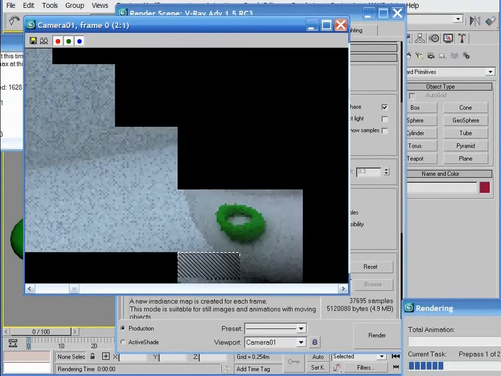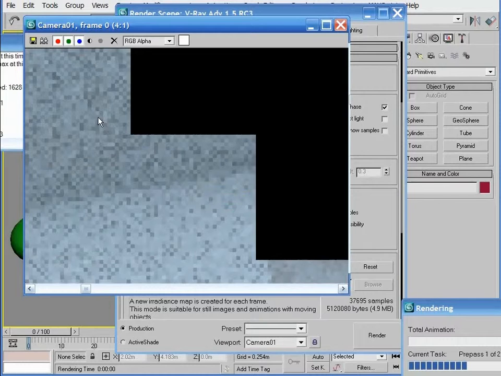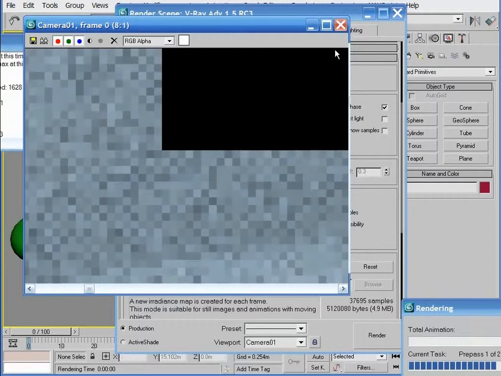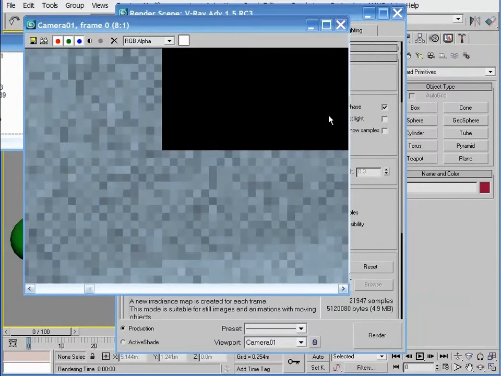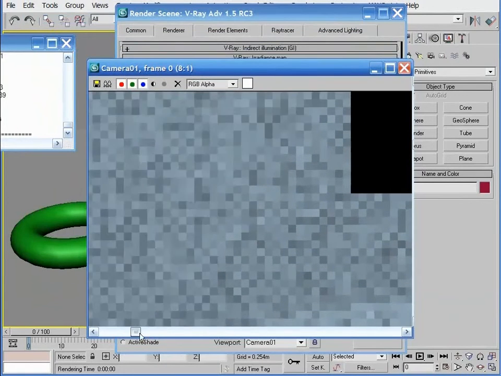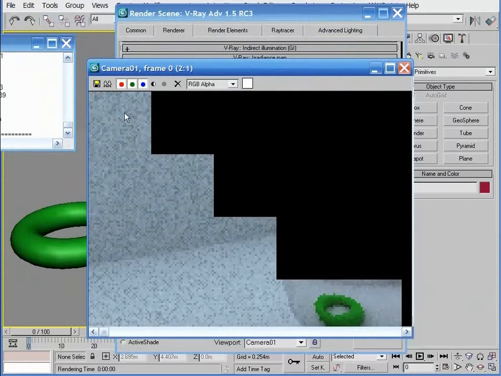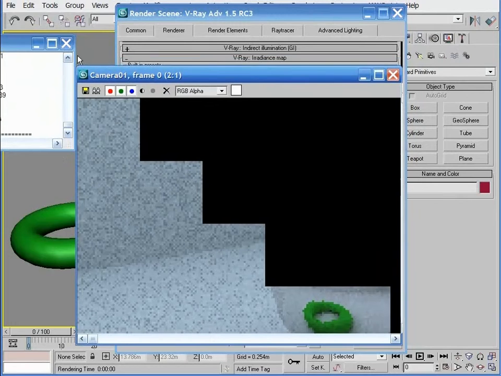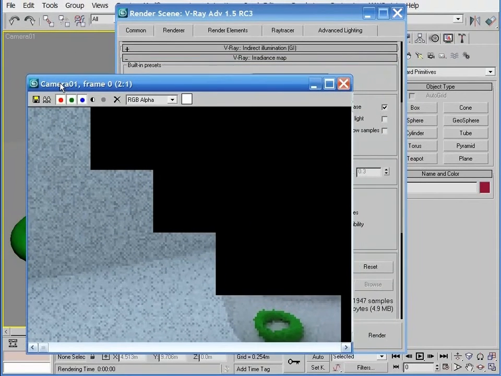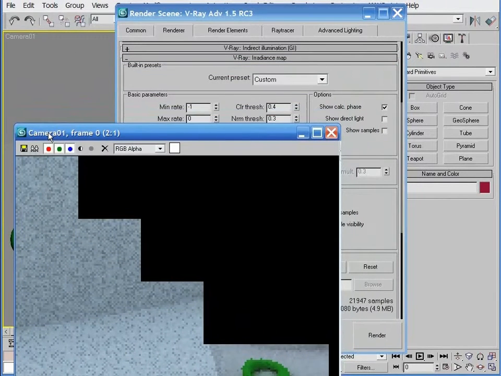And I can see that when I render this out again and zoom into one particular bucket. I can do the same thing over again and calculate the number of dots I see from left to right. And when I do, I will see 32 dots and 32 dots top to bottom. That means that my bucket, which contains 64 pixels, contains 32 dots within my irradiance map. Therefore, when the min rate is set to -1, my irradiance map is half the resolution.